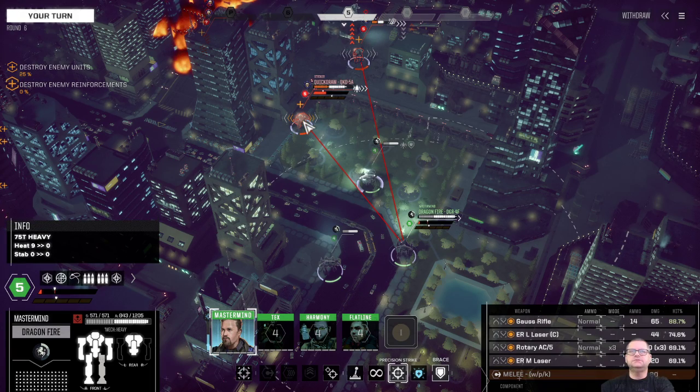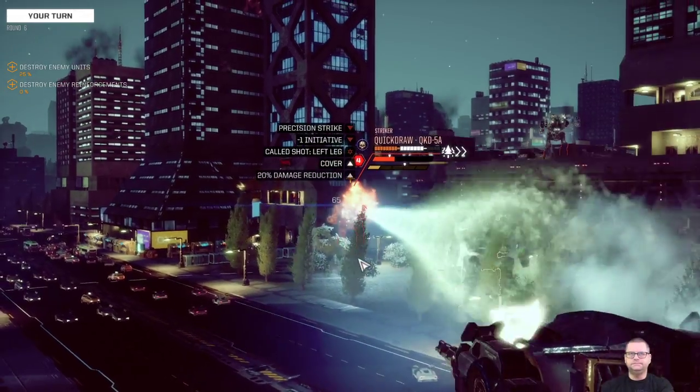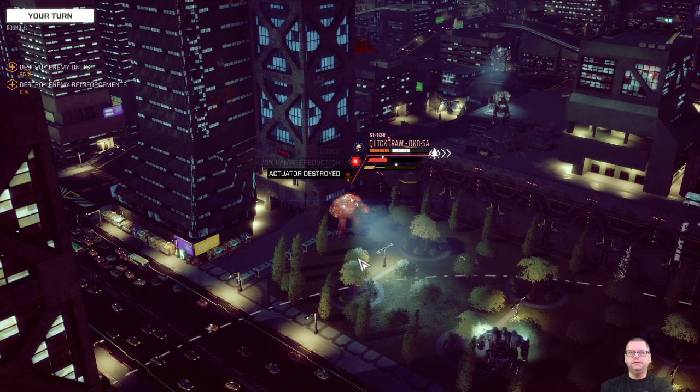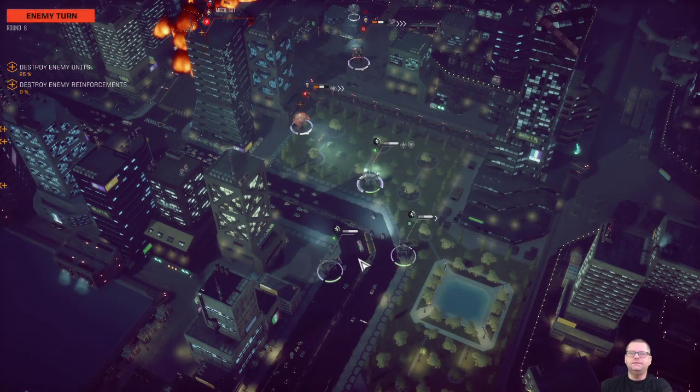I'm going to do a precision strike here on the Quickdraw. Let's take out one of its legs. Some attitude adjustment, hopefully. Or we'll completely miss the leg. Even though we did a precision strike on the leg, we completely missed what we were shooting at anyways. It happens.